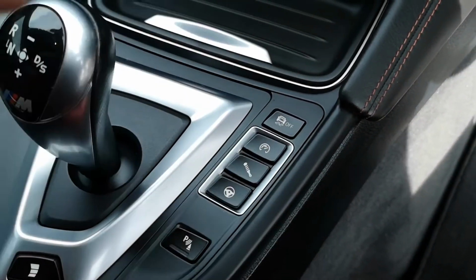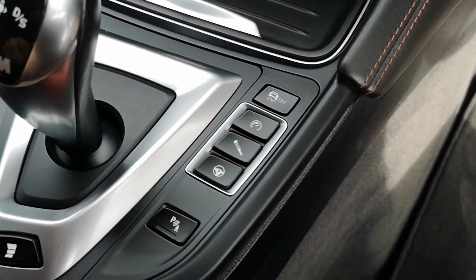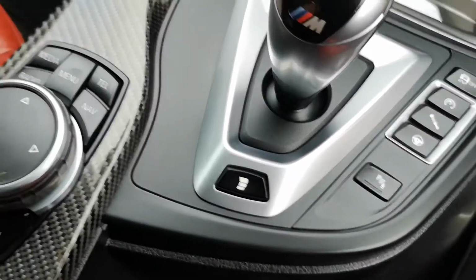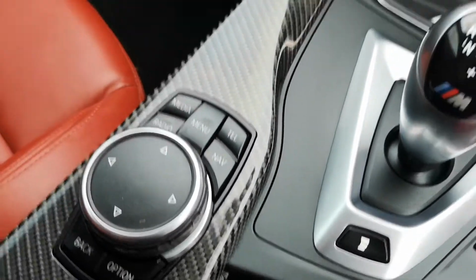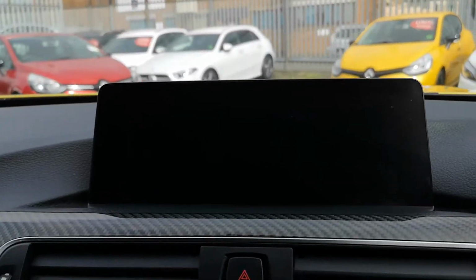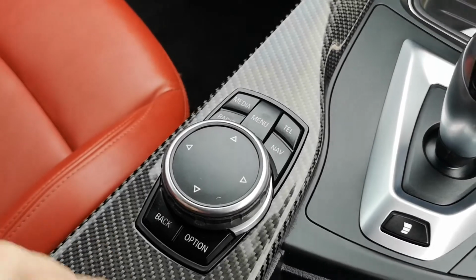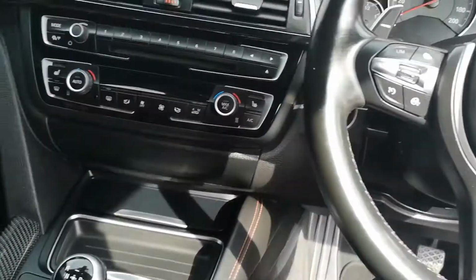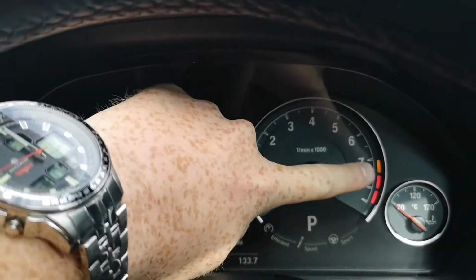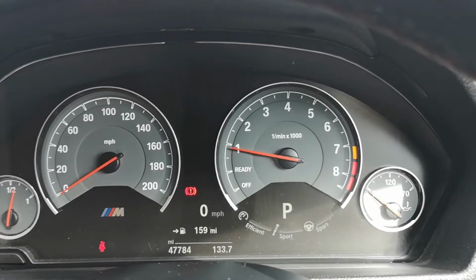On here you've got the button that's for the brave, which is traction control, and here you have all your different options and configuration of how you would like your driving experience. In here you've got your parking control and your parking sensor noise, and on here you've got the synonymous BMW iDrive. This will of course control your media control system, and that will allow you to go through media, radio, menu, sat nav and the car configuration. Under here you've got your USB and auxiliary in, and that will also push forward depending on where you want to position your arms. You'll see here it's very clever, and the BMW will tell you, due to the temperature it's currently at, the highest point of which you can rev the car.